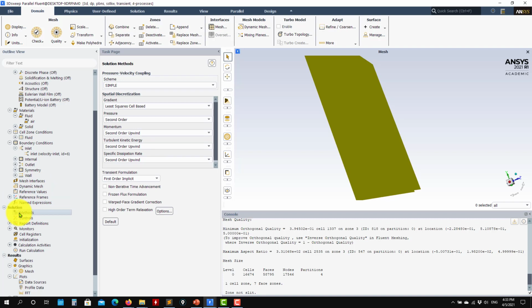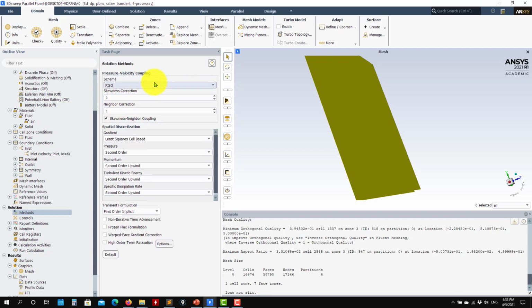So now that we're running unsteady, see that now you have access to the time derivative in your equations. And see that now the default proposed by Fluent is different, okay? It does not propose Coupled. Coupled is a very good method, but for unsteady cases, it's very expensive. So I don't recommend you to use it because it will take much longer than other methods that are specifically made to work better on unsteady. So I recommend you to use PISO, okay, this one, and take the default options, okay?